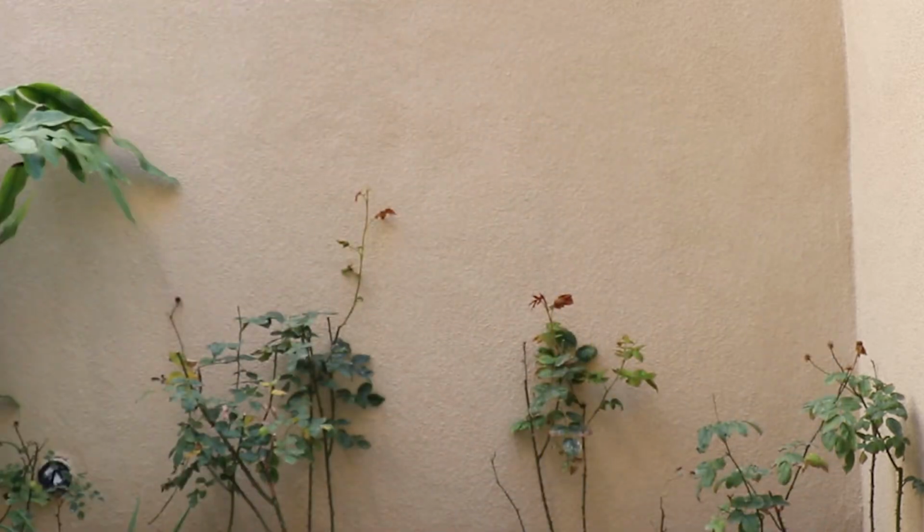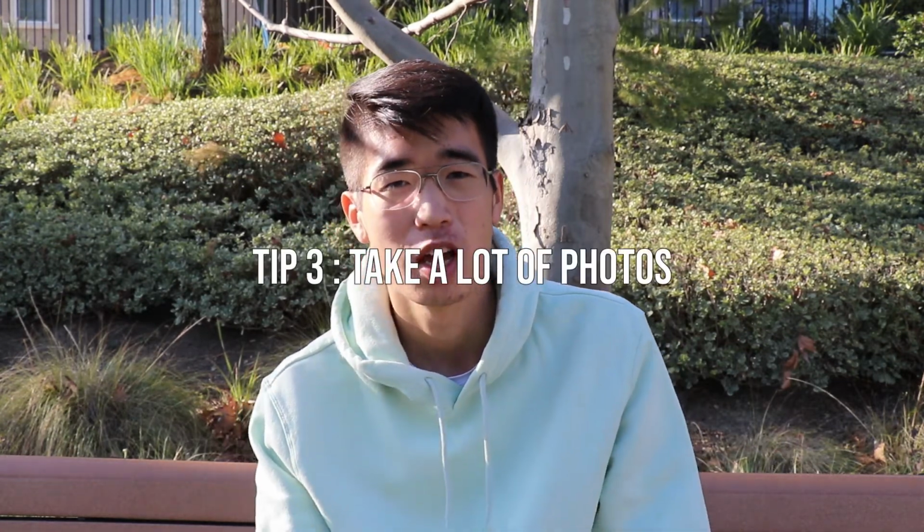So tip number 3, this one is a universal one, and that is to take a lot of photos. And that means before you are going somewhere, you just have to warm up. So you gotta take photos, see what works, what doesn't work. When you're like 30 minutes before, you're finding parking and looking for the spot, you're hiking up a place, take photos then. During the time, take photos. Afterwards, take photos. You wanna take photos throughout the whole time that you have the opportunity to take photos.